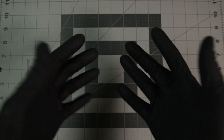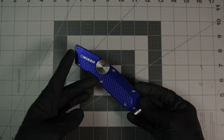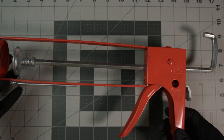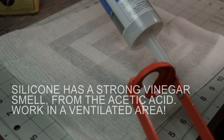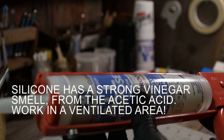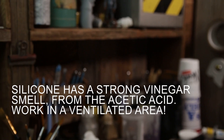You might notice in today's video I'm wearing some gloves. You're going to need either a cutter to cut the tube open, or you can just use your caulking gun like this right here. Go ahead and cut the tip off the silicone, take a nail or some kind of little pointed thing and drop it down in there to break the seal. Then go ahead and put the silicone in the caulking gun — now you're ready to extract the silicone.